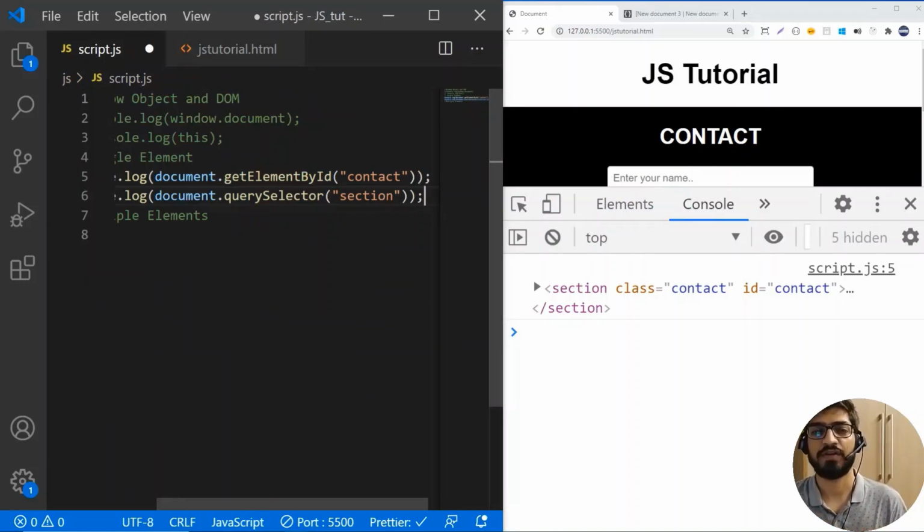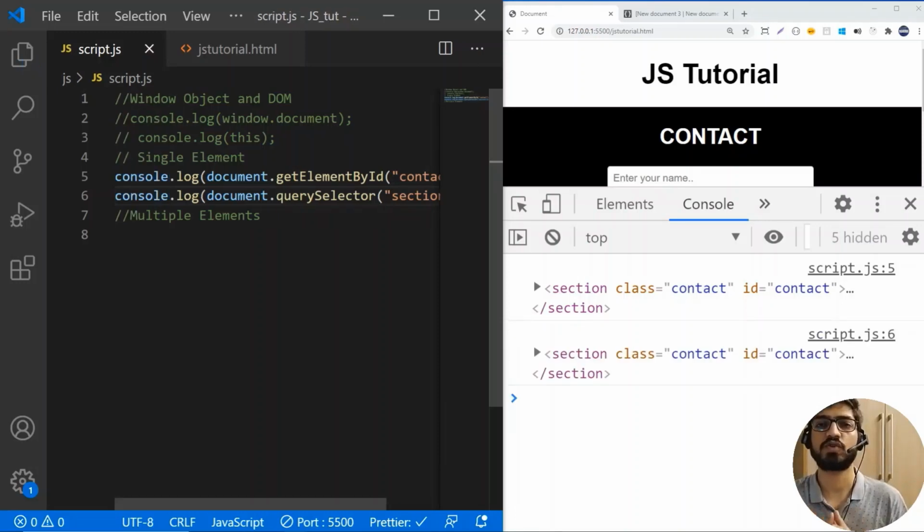By default, it will always select the first match. Whenever it traverses the whole HTML document, as soon as it finds this section, it's going to return that section, and it will not go on looking at the other sections. So these two are the methods on the document where you can have a single element selection.